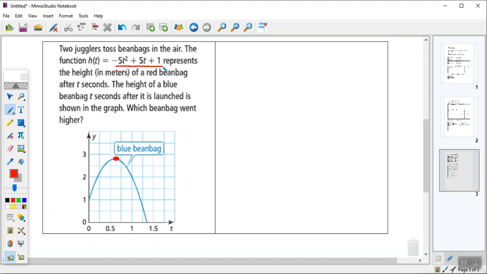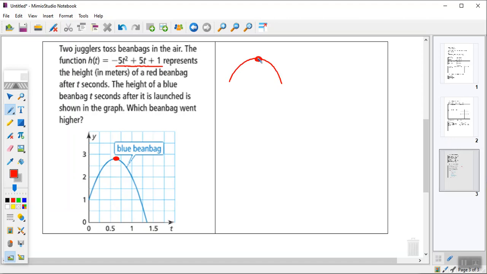Let me ask this question first. What kind of A value do I have out front here? Positive or negative? So is this going to make an arch shape or a U shape? Arch. Has to make an arch, therefore there will be some maximum point, right? We know this is going to be an arch. So really, what point am I looking for? Vertex. Let's find the vertex.